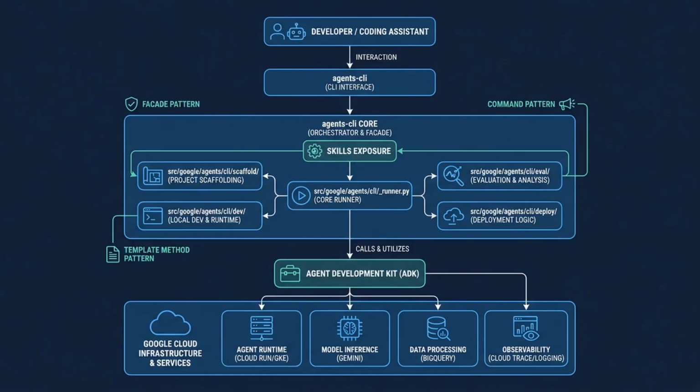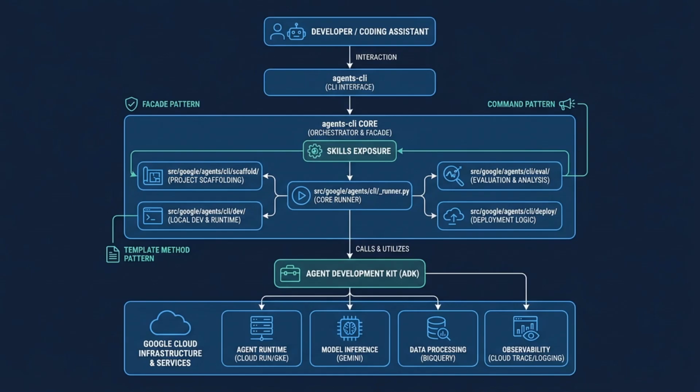So, what problem is this really solving? Well, building enterprise-grade AI agents is messy. It involves a tangled web of cloud services, APIs, and deployment pipelines. Developers traditionally spend huge amounts of time manually learning and integrating all these different components. The process has always been fragmented and complex, demanding expertise across development, evaluation, and operations. The unique angle of agents-cli is that it abstracts this entire lifecycle into a set of commands that an AI coding assistant can understand and execute. So instead of developers learning dozens of tools, they can simply tell their AI assistant the desired outcome in natural language, and the tool handles the rest.